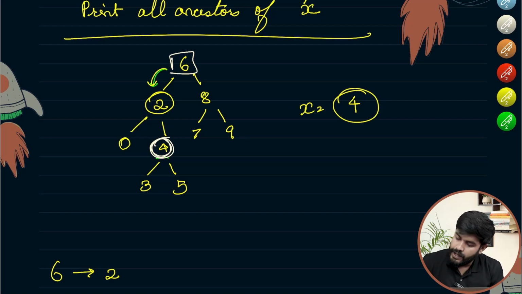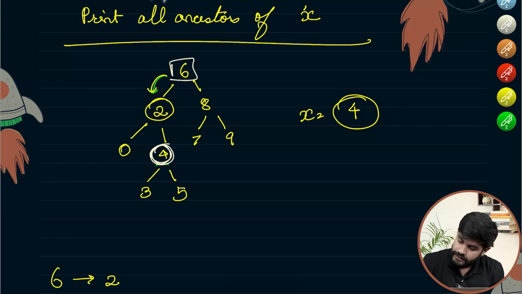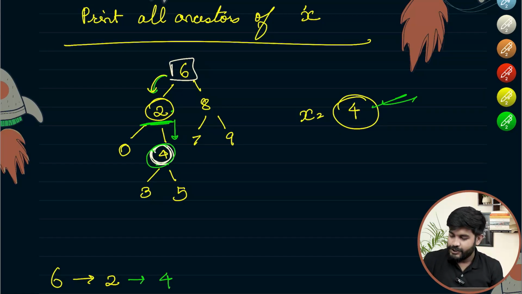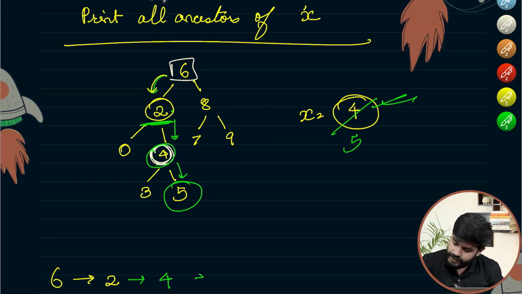Okay. Now, after this, what we want is 4, which is greater than the current node. So in which position would it lie? The greater value would lie on the right-hand side. So we would again go to the right-hand side and print the value. If the value was 5, then we would have gone down and printed the value. Whenever we reach our end goal, we would return.